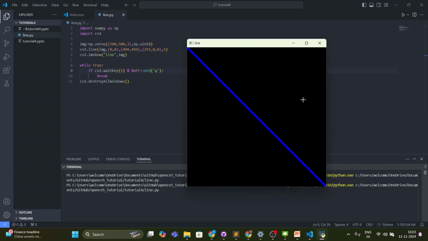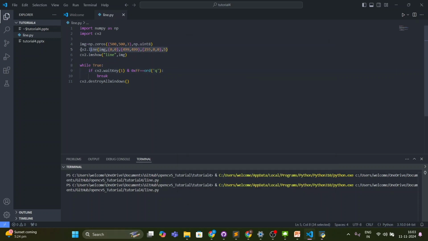Okay, diagonal. Let's understand: 0, 0 means it will start from here, and with 499, 499 the x coordinate 499 will come here and the y coordinate 499 will come here. This is the end point. Now let's say I want to do the reverse side: start from here and draw another line.